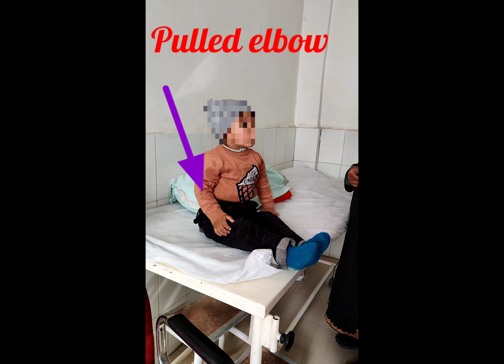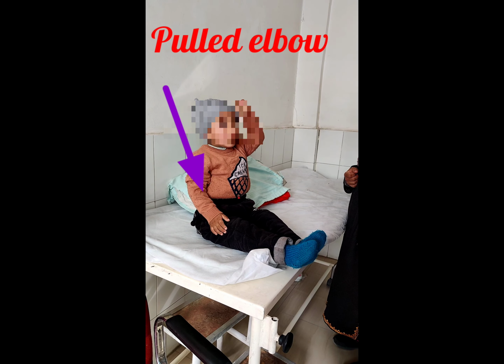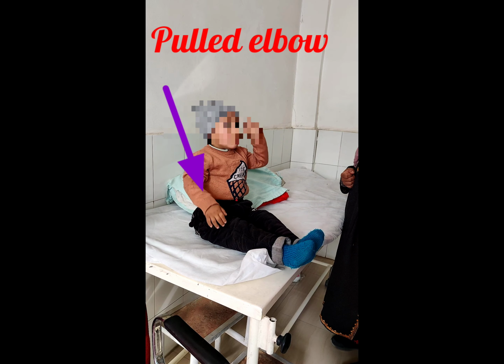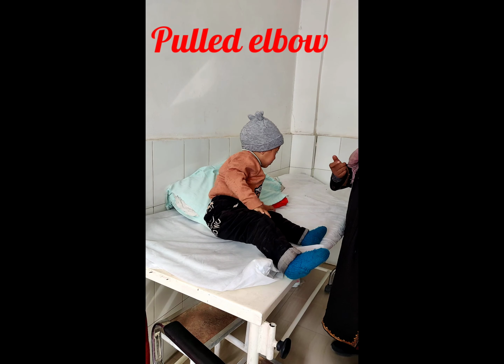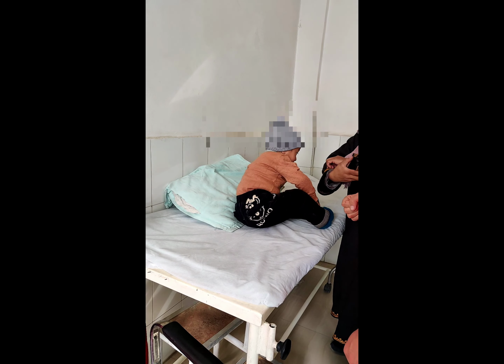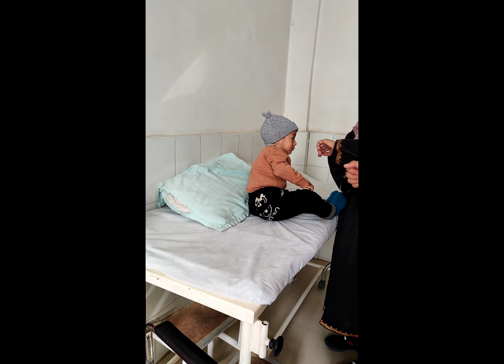This is a 2-year-old child brought by his mother to the OPD with complaints that the child is not using his right hand after the child was pulled upon by his wrist with straight elbow. After I asked the child to move his right limb, the child started to cry and move towards his mother.